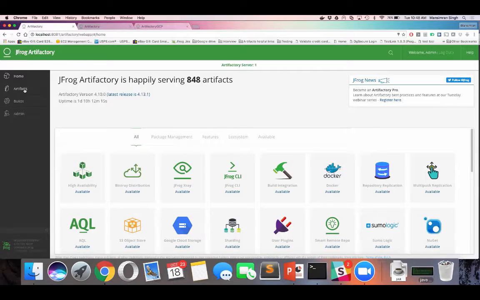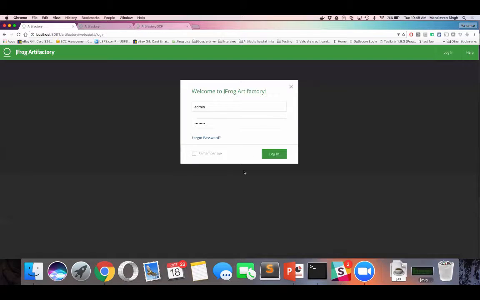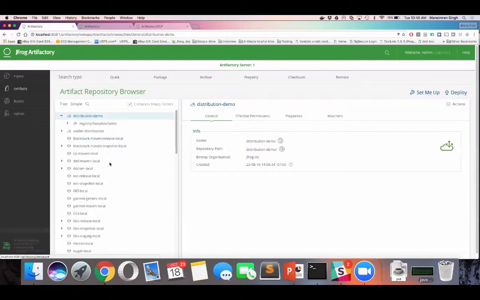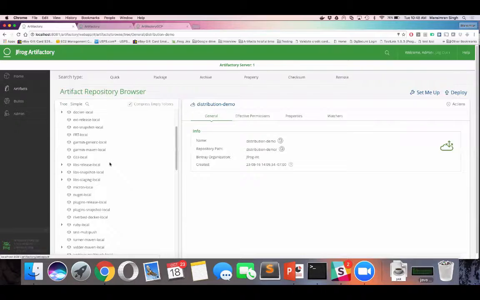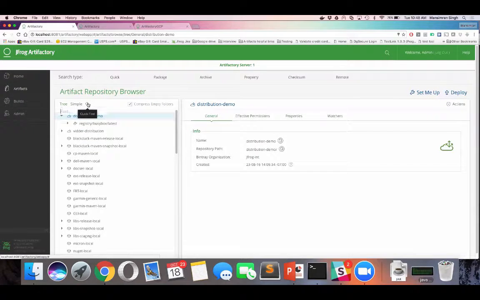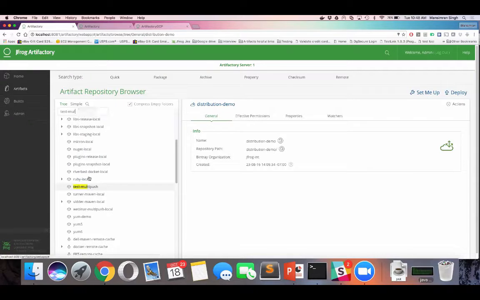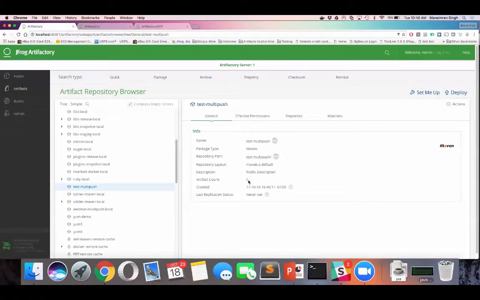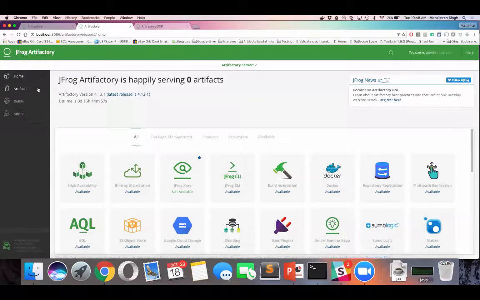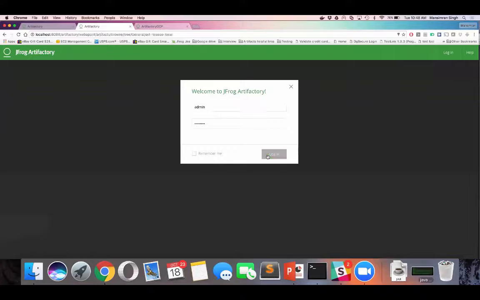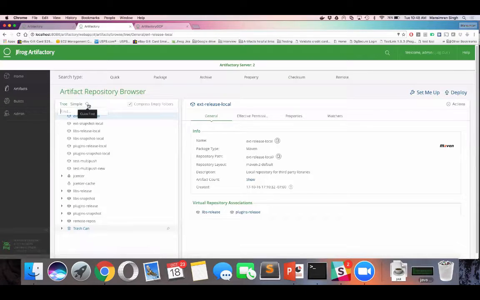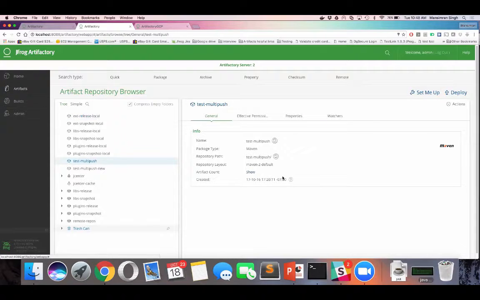Now, in my first Artifactory instance, if I go into the repository which I set up for this demo, it is test multi-push. As you can see, I have nothing in this repository, and if I go into the other locations, if I search for the same repository, I have nothing over here as well.